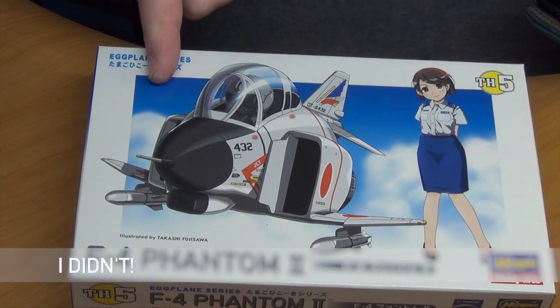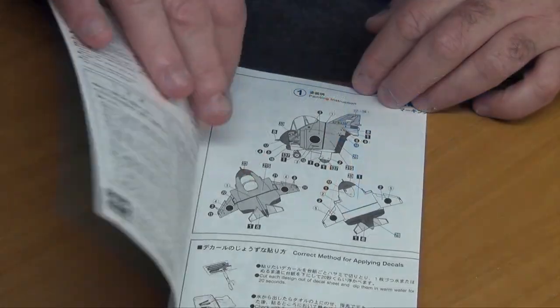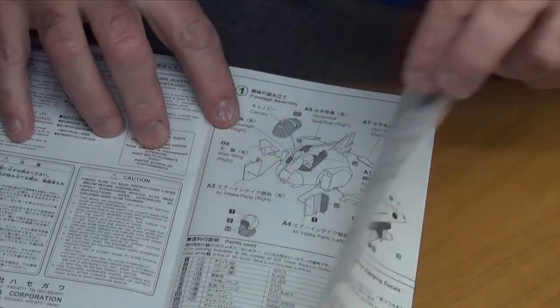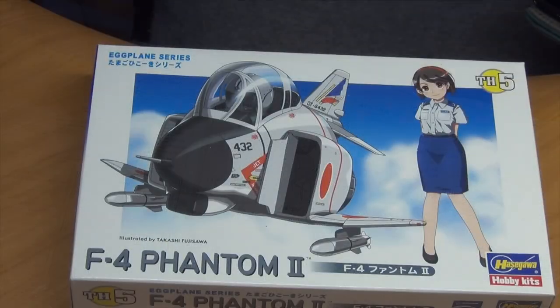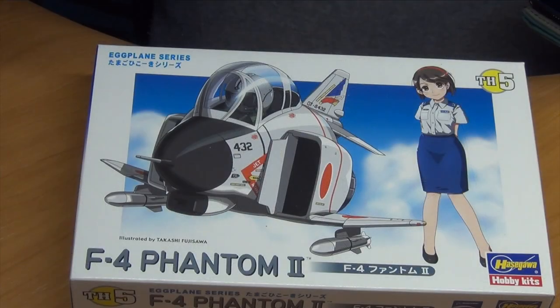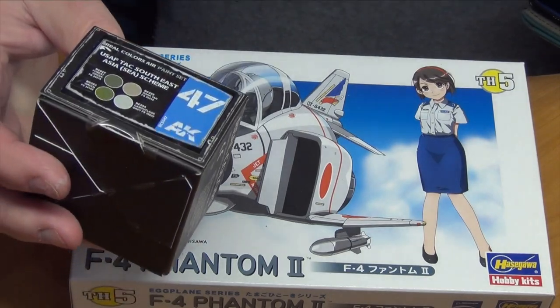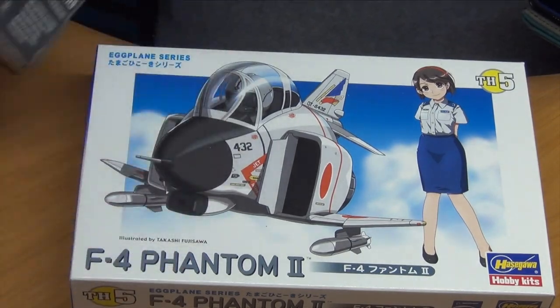So the kit I've chosen is the Hasegawa F4 Phantom 2 in 1-to-1 egg scale, and I'm going to do it up in the United States Air Force Southeast Asian scheme that they used in the 60s and 70s. I bought myself some brand new AK paints, which I've never used before. These are the real colour ones. So I'm looking forward to giving it a go.